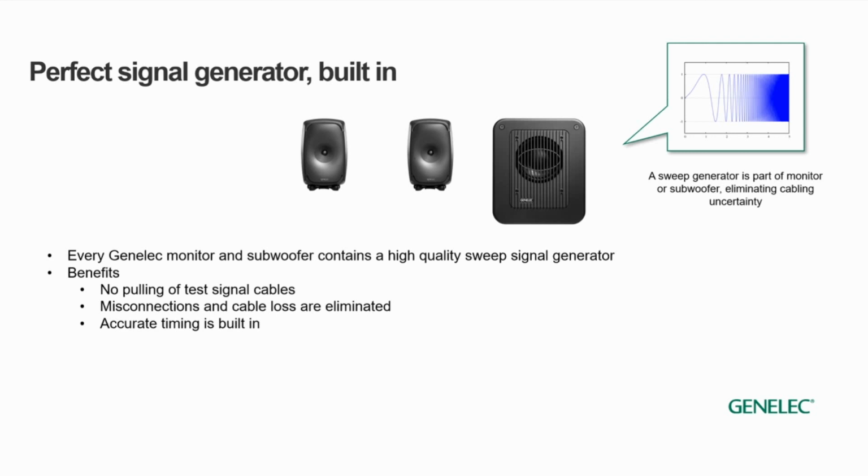This test signal is built in all Genelec monitors and subwoofers. And when you have a built-in test signal, this means that you will always have the perfect test signal available for you. GLM AutoCal is an all-in-one solution that offers you everything you need for reliable system calibration in order to make sure that in all situations you will get the most reliable measurement. Let's talk about that next.